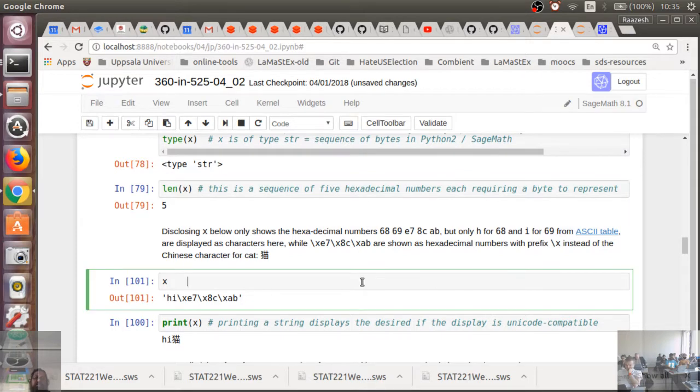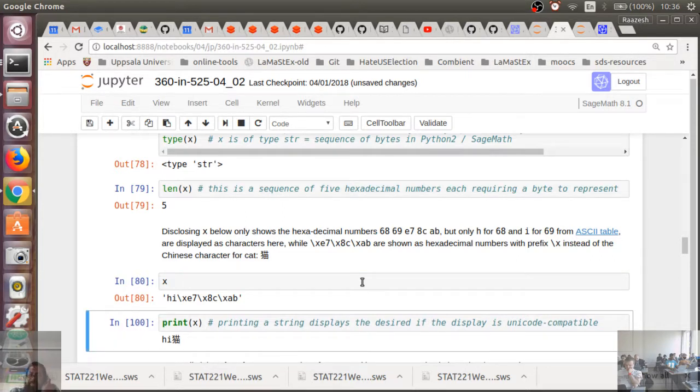So then I can display x by only showing the hexadecimal numbers. So hi is there, and then my cat is basically the hexadecimal numbers E7, 8C, and AB.